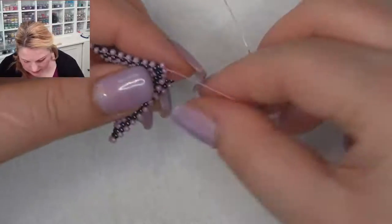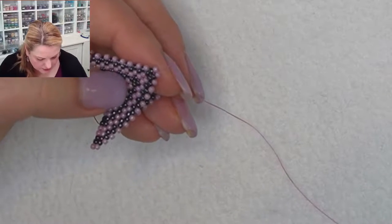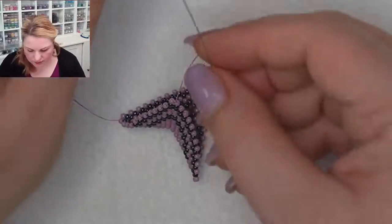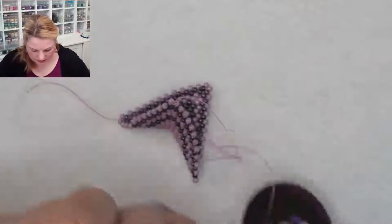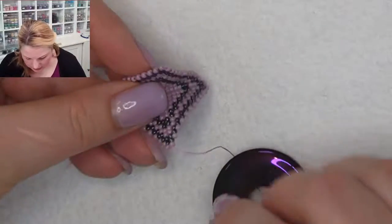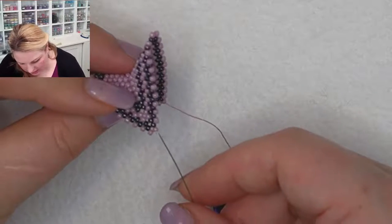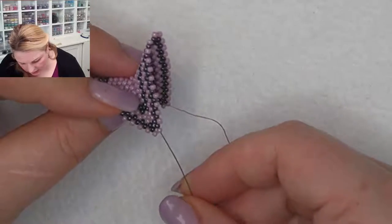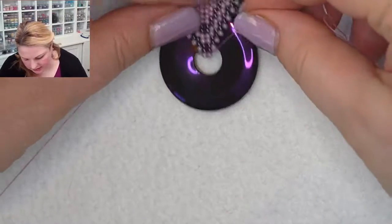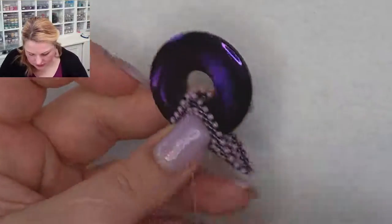So as I'm coming out of this bead, there's a couple of different ways you can do it, but I'm just gonna pick up three seed beads. And I'm gonna go through the loop on the donut. And then I'm gonna turn my work around. So I'm coming out of that one, three seed beads, loop on the donut, and I'm gonna come up through the corner on the other side. Can you see that? And when I pull this up, the seed beads are just gonna sit there in the middle.